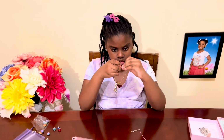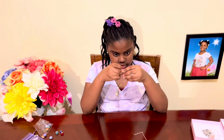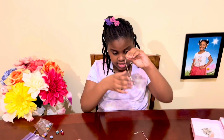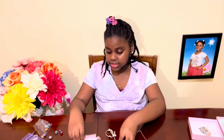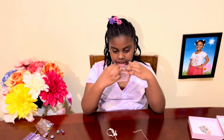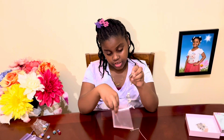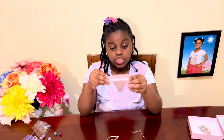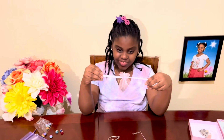Just keep screwing. Make sure it's tight so that none of the gems fall off. Boom. And don't forget, you have this little bag here that you can put all your jewelry in after you're done. And then you have these strings that you can use to pull it tight. Look at it, so pretty.